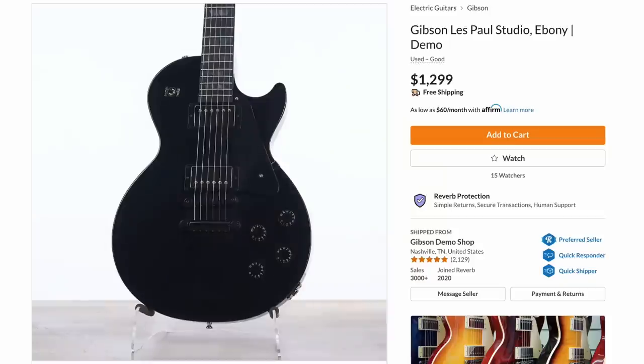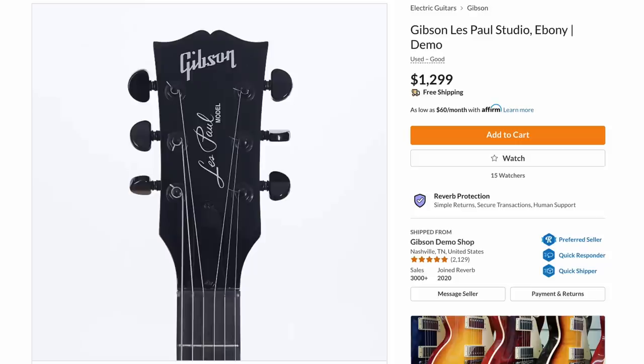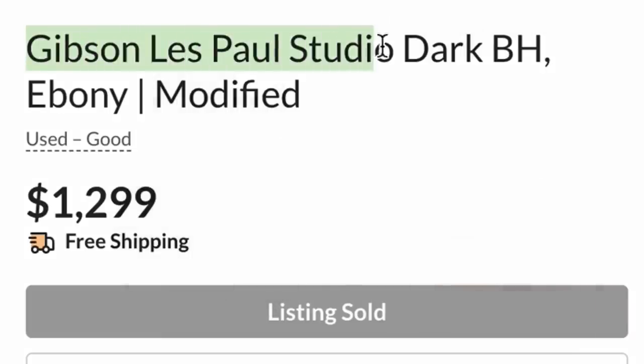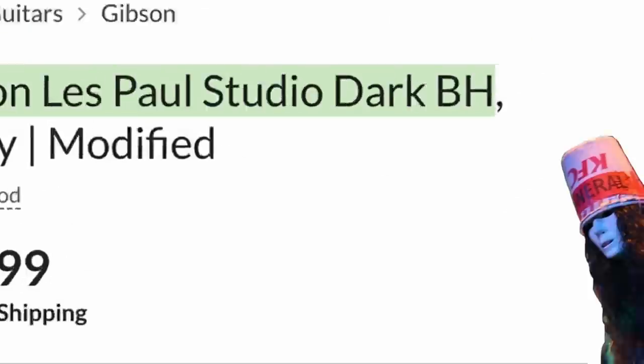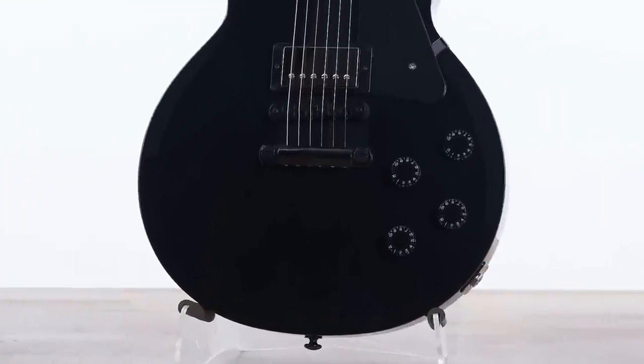But next up, we had two of these in the demo shop this week. Les Paul Studio Ebony. So this one looks like this, and was still available at the time of recording, but then this one sold really quick on Tuesday. But this one was listed as Les Paul Studio Dark BH. Buckethead? Nah, probably not, because there's no kill switches on this thing.